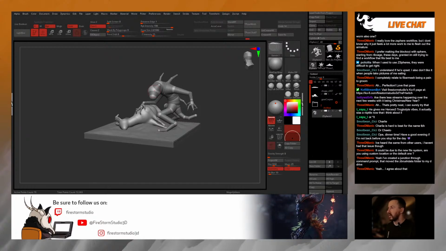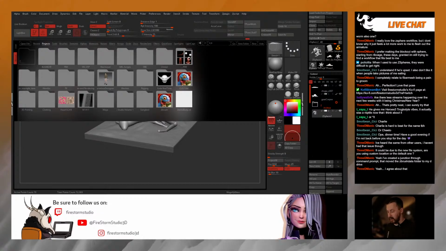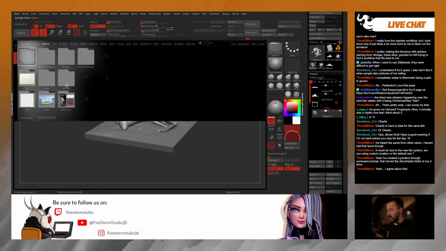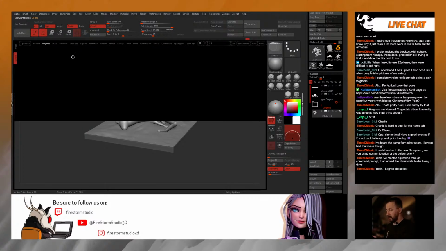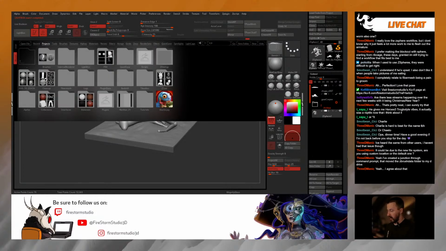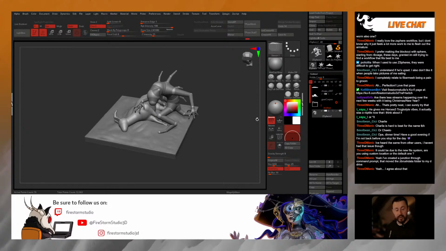Oh no, wait, wait a minute, tree trunk. Let's see if this is it. No, that's not it. All right, folks, so that I don't waste anyone's time, we're just going to ignore that for the time being. And I'm going to go into my lightbox and see if I can find anything in here, which I can. Or wait, clean up. That's it there. No, that's a boot base mesh. Okay. All right, folks, we're just going to make it from scratch.